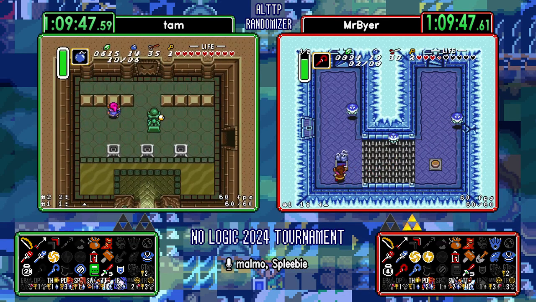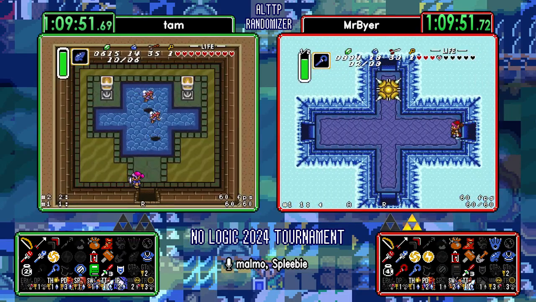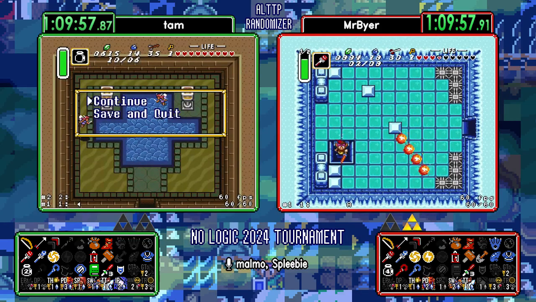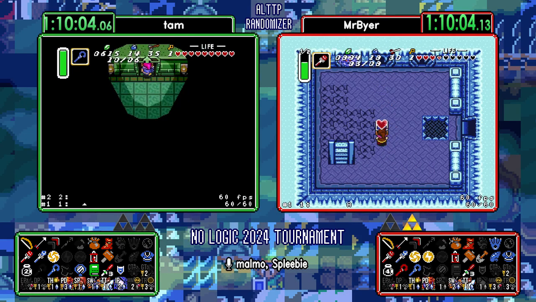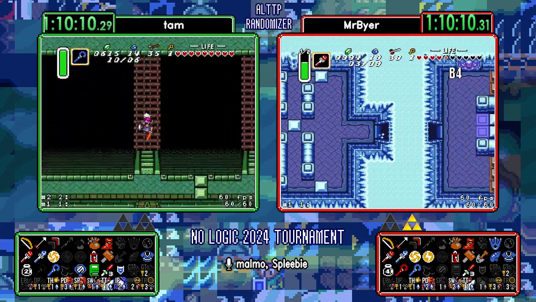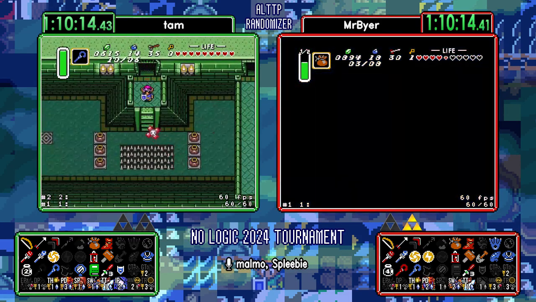I thought they didn't even do blockbusting. Not in blockbusting. They don't have a glove. They can't blockbust. They had the mirror, and they were pushing blocks. I guess when they were in Cave Mire, they didn't have enough to do Vitreous itself.